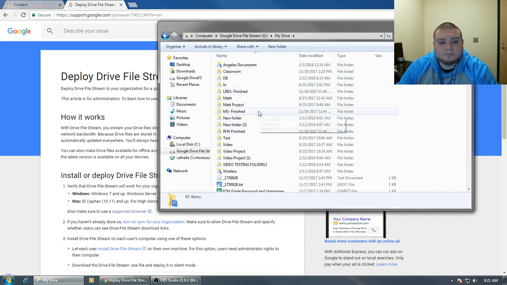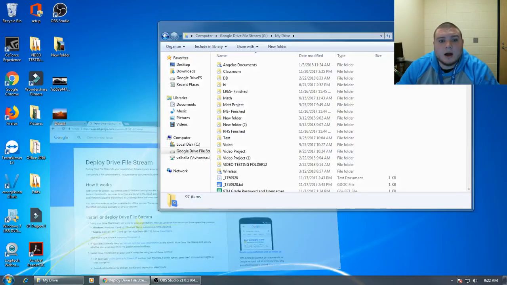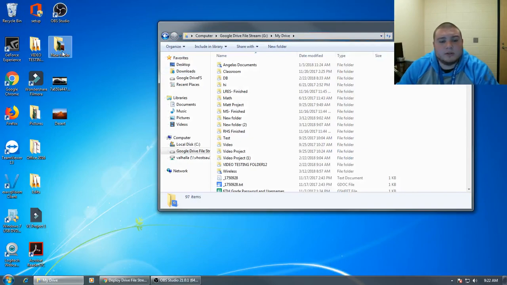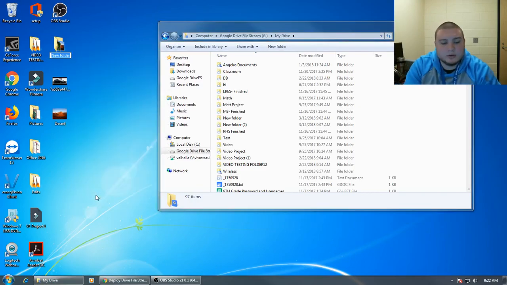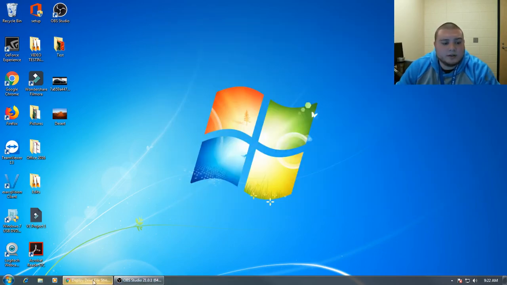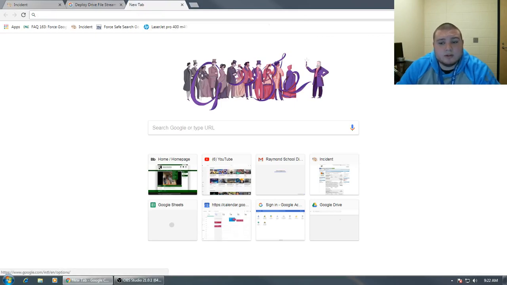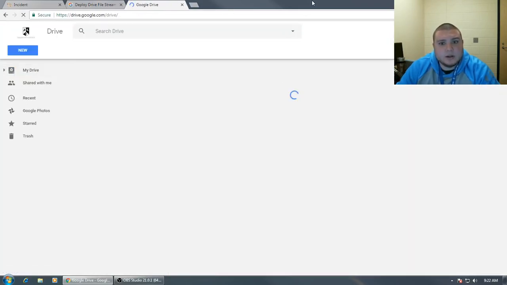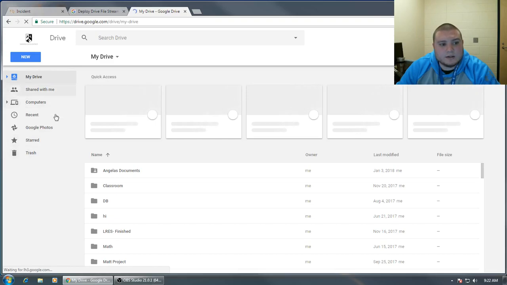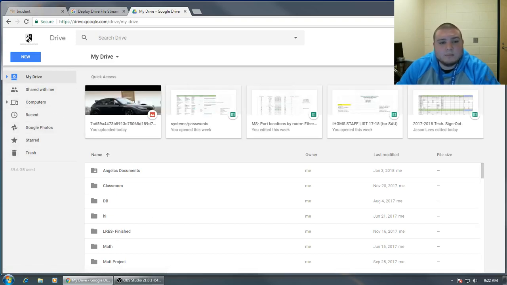So to give you an example of how it works and how it would benefit you, I have a folder here where I just put some sample photos in. If I wanted to add this folder to my drive, there's two ways to do it. The way you can do it, if you'd rather not use the app, is you'd go to the browser and go to Drive, and then you'd take the folder and drag it into your drive. But this app eliminates that process for you.